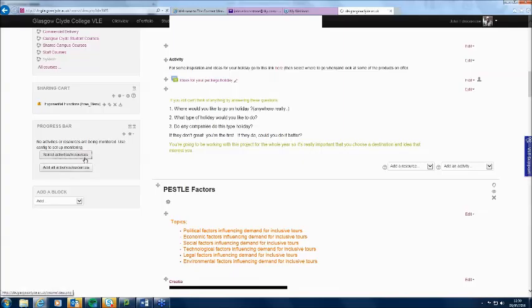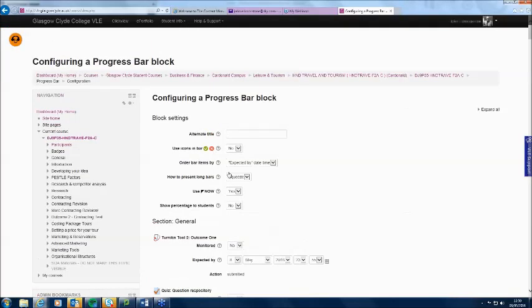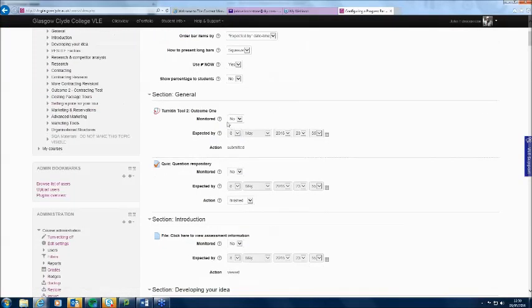So I click the select activities and resources. Remember, I'm doing this while the editing's still turned on. And then I'm going to scroll down the list, and what you've got here is a list of all the activities and resources in here. Do you want a progress report for one of them, two of them, all of them, whatever?